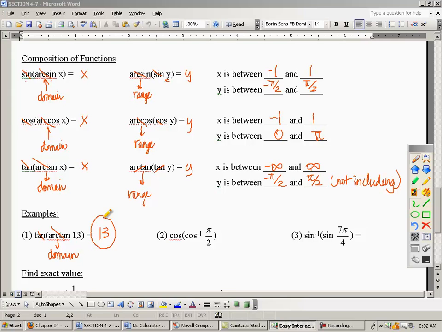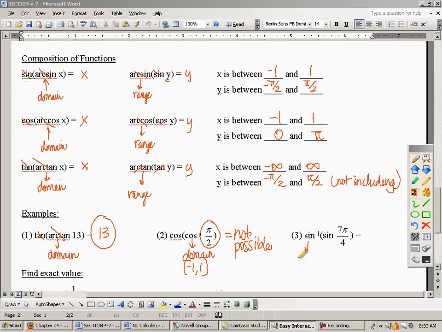In the second one, the arc cosine, or the inverse cosine, is on the inside, so we're talking about the domain of the cosine. In this case, the domain of the cosine is between negative 1 and 1. Is pi over 2 in that domain? And the answer is no, because our domain is an exact value. This is a degree or a radian measure. It's an angle. So this is not possible. You cannot take this and evaluate this because the pi over 2 is not in the domain of an inverse cosine.